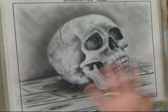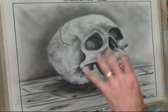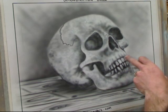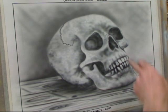And realistically, how dark you take it is really up to your imagination and your choice. What you're seeing here is actually a lot lighter to what I'm seeing in real life. So I'm not going to go too much more crazy. I just want to bring some of this, I suppose you could call it shadow, just above the teeth there, just up into those a little bit more with a little bit of stippling.